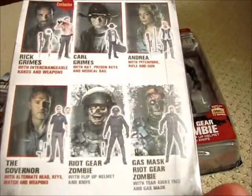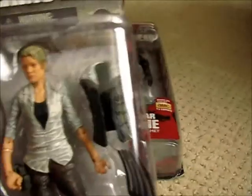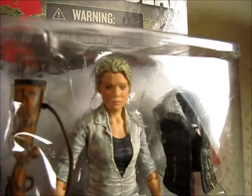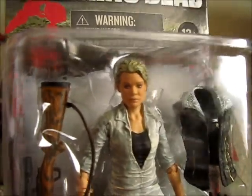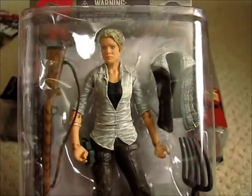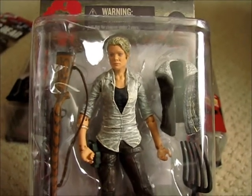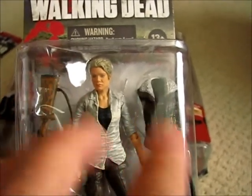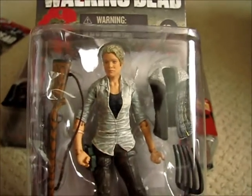And also I was able to pick up Andrea. Now that pretty much is the entire wave of Series 4, so you can see there. And you can see Andrea's pretty good too, but you gotta watch the paint apps on this one too, because it's actually hit and miss as well. Now this is kind of blurry here. Let me see if I can get into focus there. But especially the paint apps on the eyes, the pupils, because they seem to be wonkily placed on a lot of the Andrea figures. This one was the best one I could find, both of them looking pretty much straight ahead, but a lot of them, the eyes are really separated by a bunch, one looking left, one looking right, so it looks really awkward.